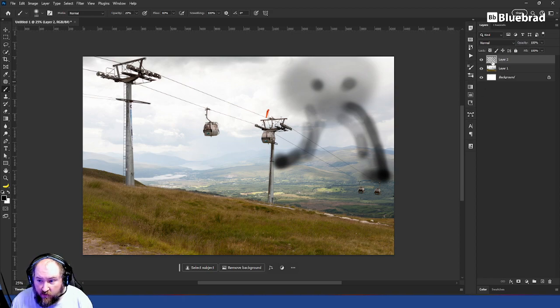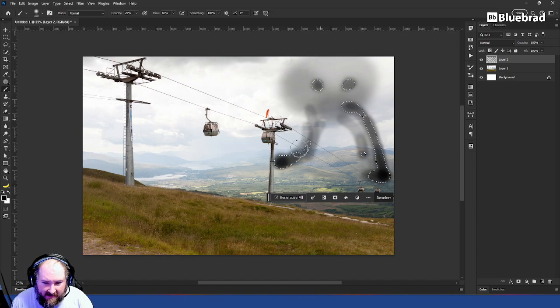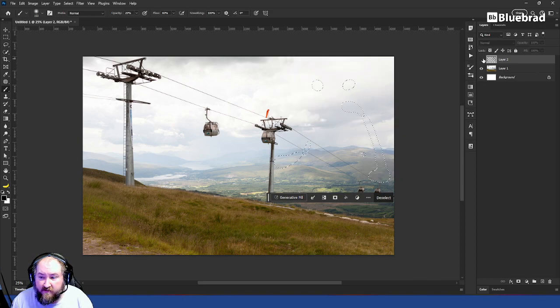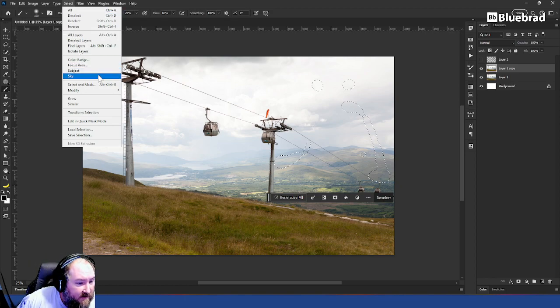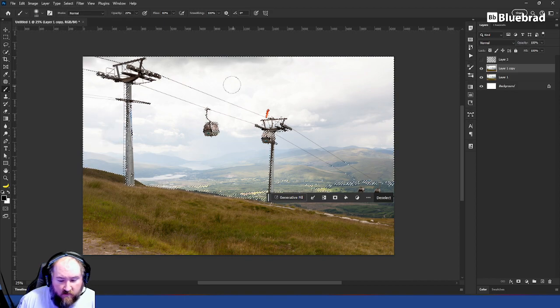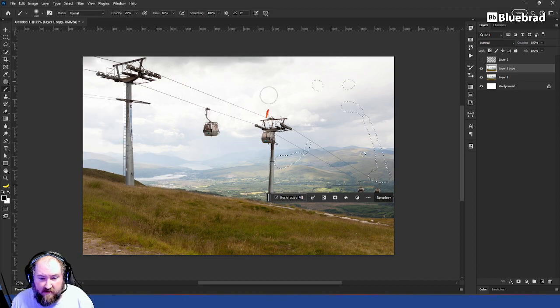Now I'm going to do a control select. So what it did is it selected it, and you see the darkest spots are the only thing that visibly selected. I'm going to turn it off. I'm going to duplicate the main original layer, and go to select, and feather. I'm going to expand, grow it. Oh, that's not what I want to do.